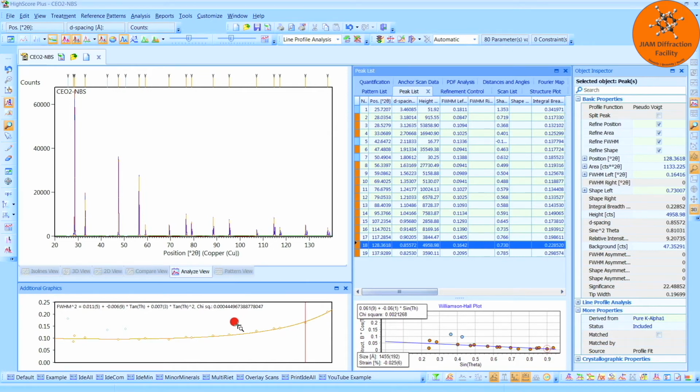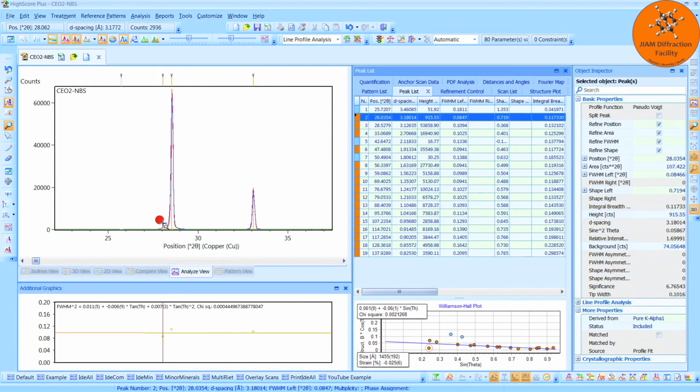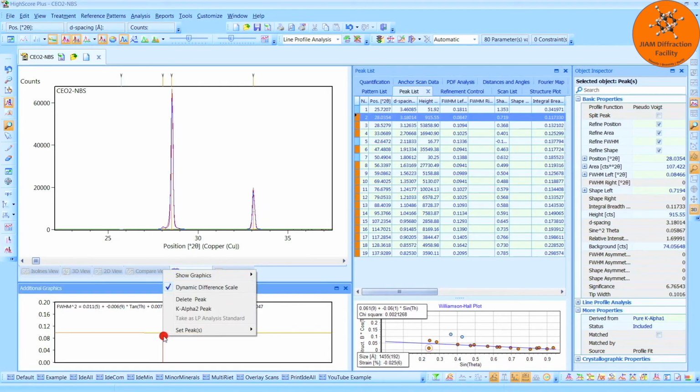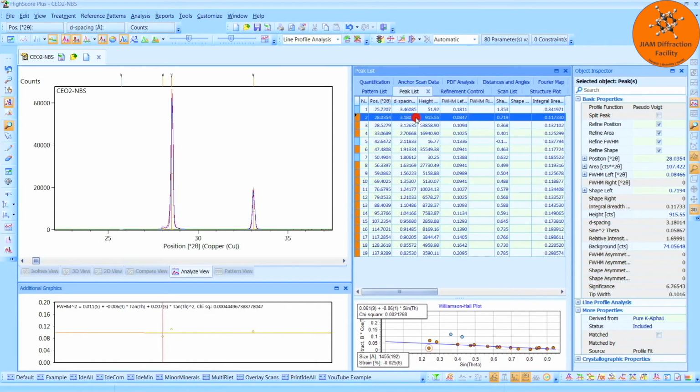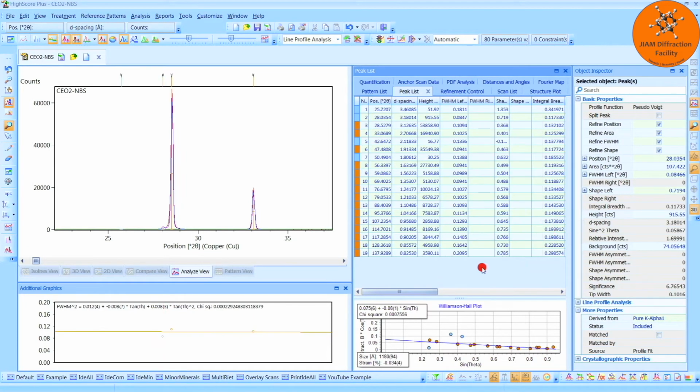So now our data points are matching much better. If we look down here, we still see a little bit of scatter. Part of that reason is because of this tiny little peak here, which I don't think belongs to cerium oxide, but it must be over 1% relative intensity, otherwise it would have been excluded. We can exclude it manually. If you see the red line here, you can right-click, Set Peaks as Excluded, or we can come over here, right-click, Set Peaks Excluded. And now we see that the data point turned that grayish color.